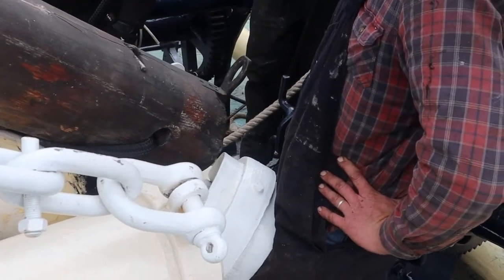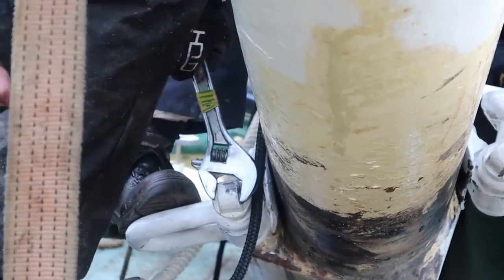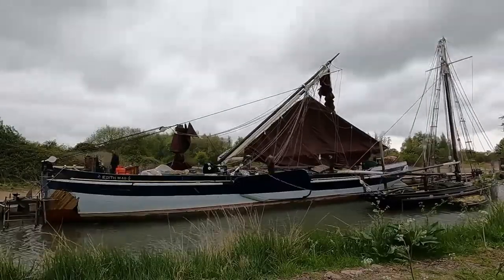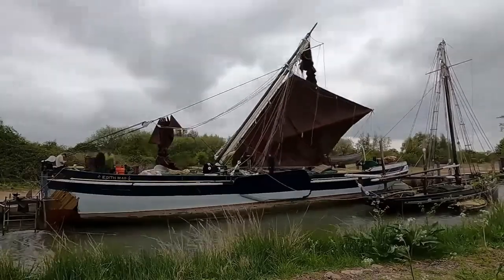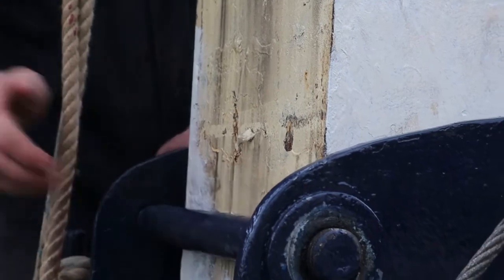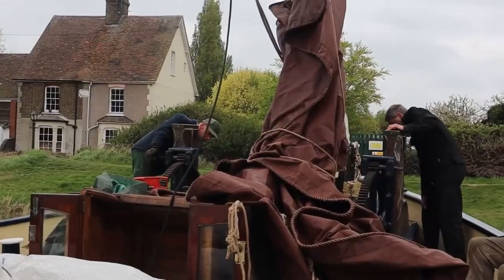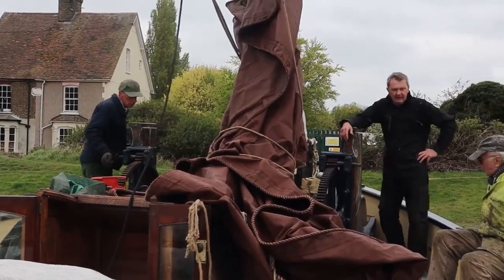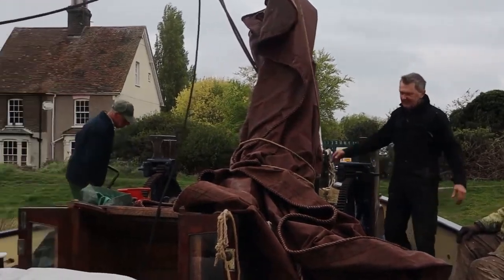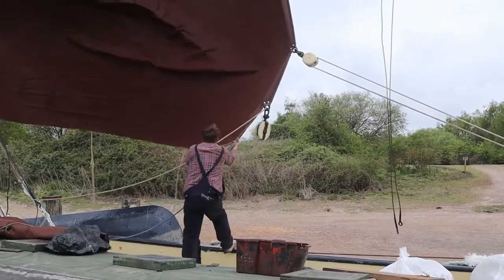This is the muzzle which holds the bottom of the spreet to the mast — we had it galvanised but it made the threads a little bit tight this year. It takes us about 45 minutes to wind up the mast because you have to keep stopping and checking and making sure that no wires are getting hooked up. But it just puts it into context as to how good they must have been in the old days when they used to shoot bridges, whereby they'd sail up to the bridge, lower the mast down, sail through the bridge and then wind it back up again the other side and keep sailing.